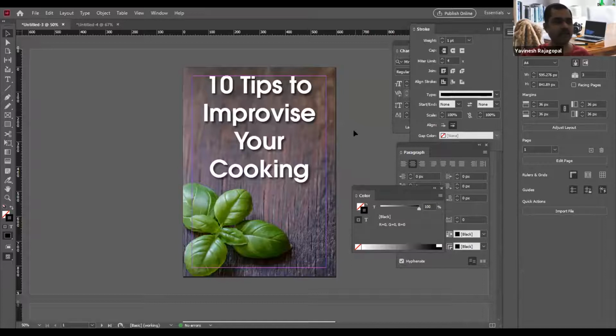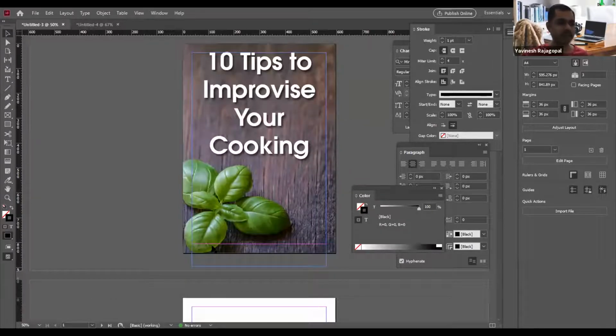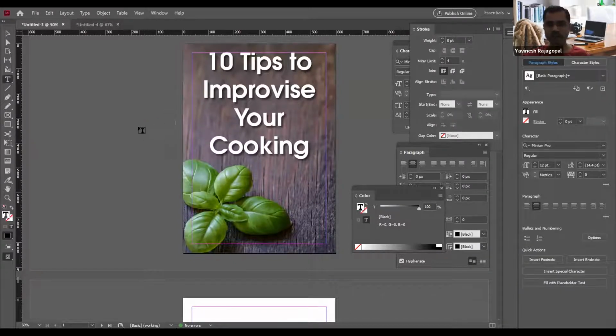And let's say, for example, I want to add another small text, maybe the author name or the company name. I go to my type tool again, click and drag for the text frame just outside of the document. Let's say I want to put my company name. I simply type Brainymation Studio. Okay, I already typed my company name.